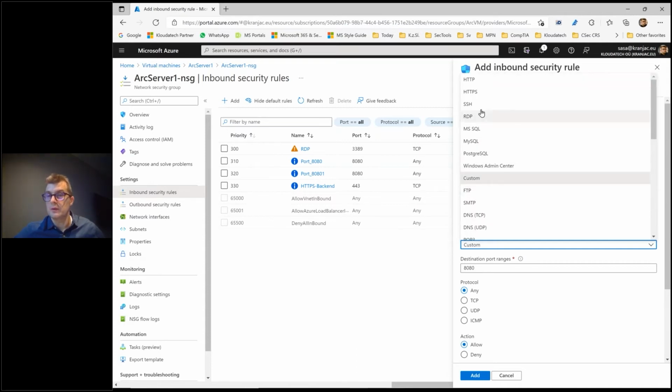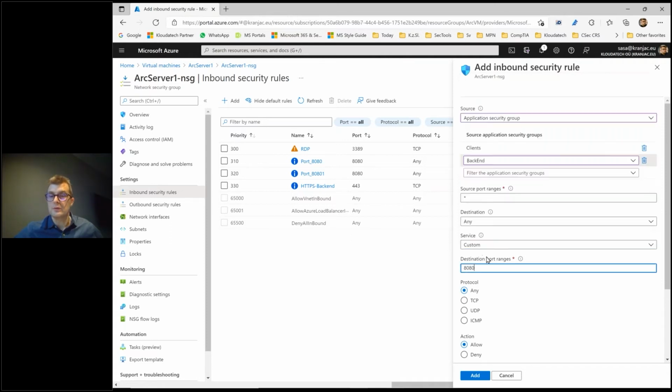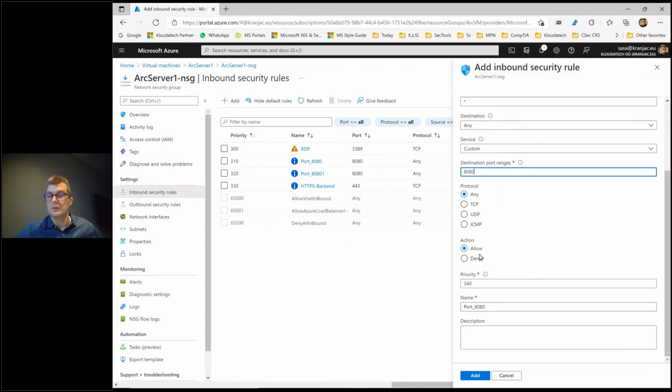So if we don't remember the exact port numbers, then we can choose the appropriate names. And then we need to define the priority and name the rule. The names shouldn't be short like this, and if they are short, I definitely suggest that you add a description whenever you can.